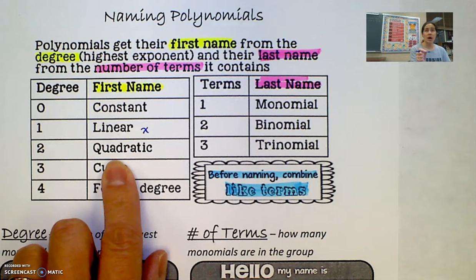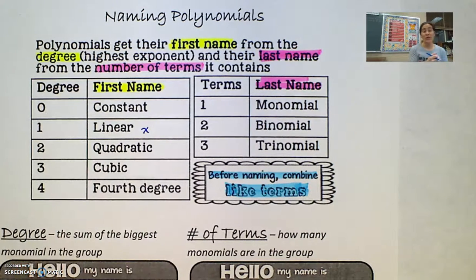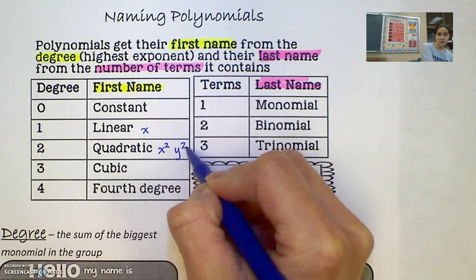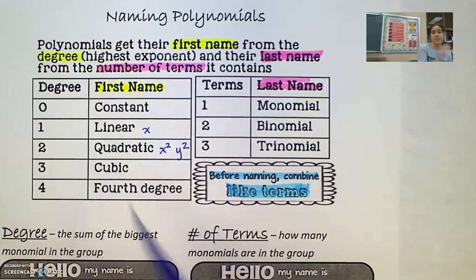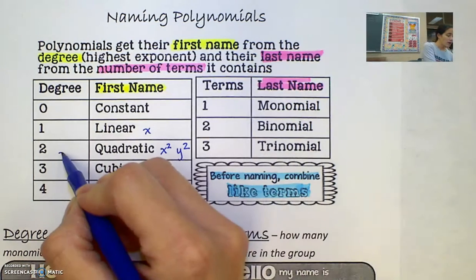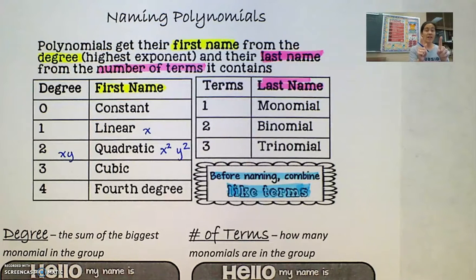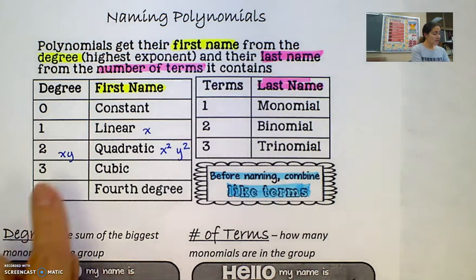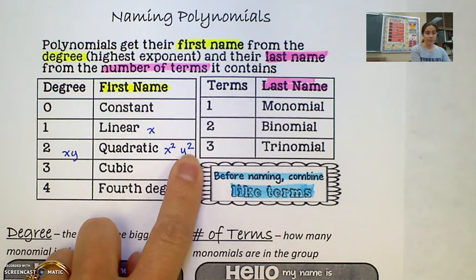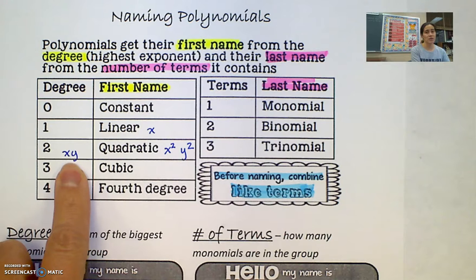Quadratic, I know sometimes quad sounds like 4, but for polynomials and for algebra, quadratic actually refers to the power of 2. So that's a degree of 2. So x squared, y squared. Quadratic can also be two variables together with the power of 1. So if I put x and y together, they both have a degree of 1, but because they're together, that's a total of 2. So this has a degree of 2. This has a degree of 2, and this has a degree of 2. The tricky one is this, so that does have a degree of 2.